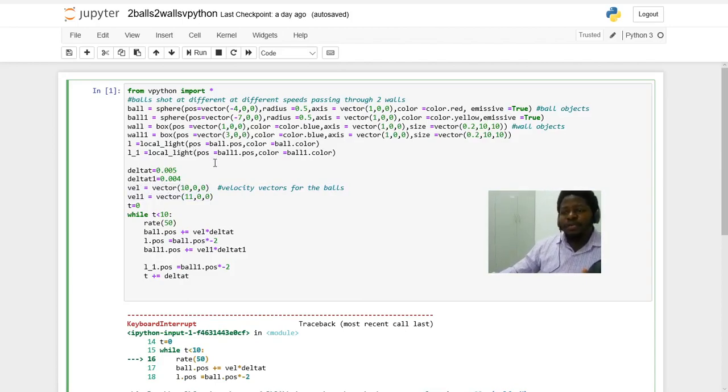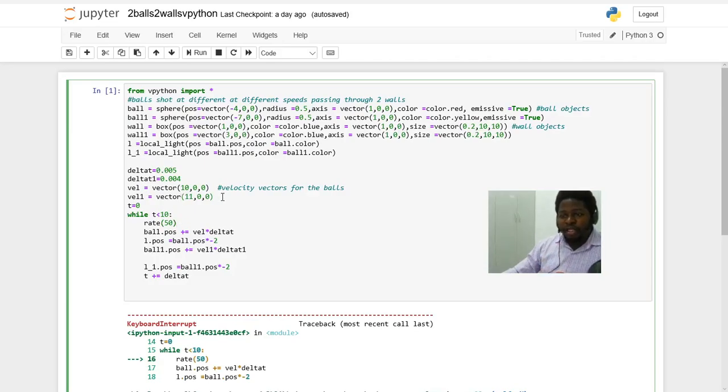And then I'm including something new here, which are the lights. In VPython, you can choose to include lights so that you have a light on the object, or that is changing the object, or just positioned in one position. But in this case, I'm letting my lights move along with the balls, which is the object now.